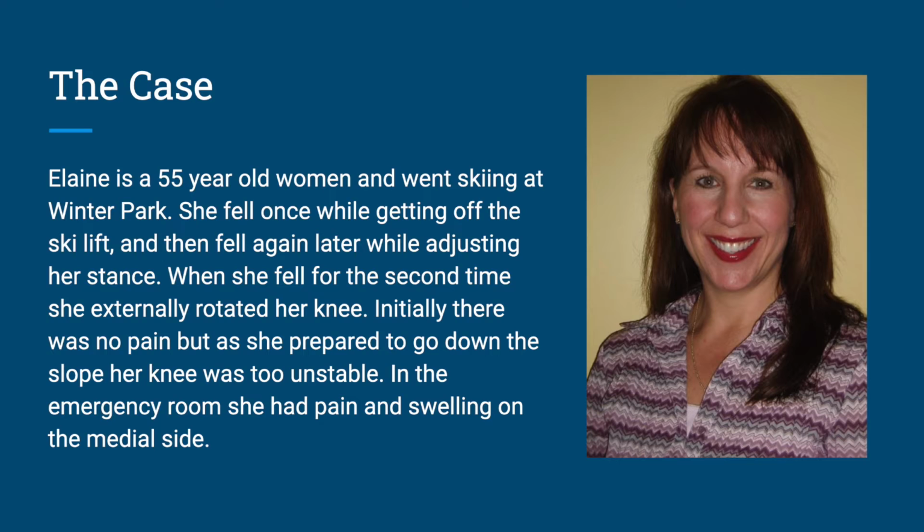For our case, we have Elaine, a 55-year-old woman who was enjoying a pleasant day on the ski slopes at Winter Park. When she got on the lift, the weather was fine, windy but sunny. During her ride, the weather changed suddenly and it became a whiteout with icy surface and snow. Very strong winds and very low visibility. Many people fell off as they got off the lift, including Elaine.